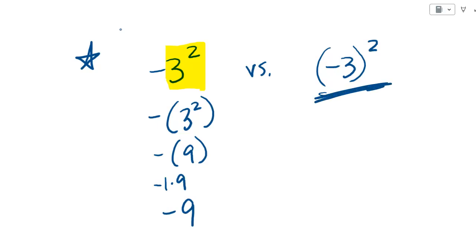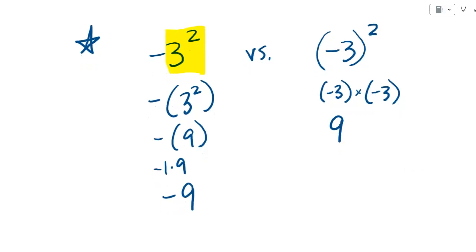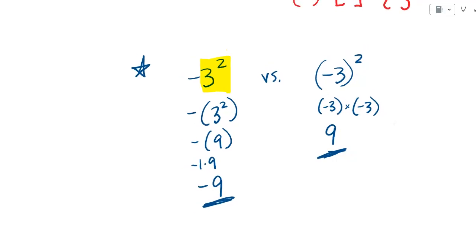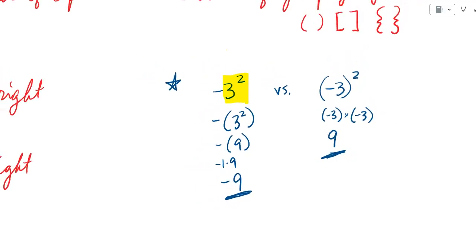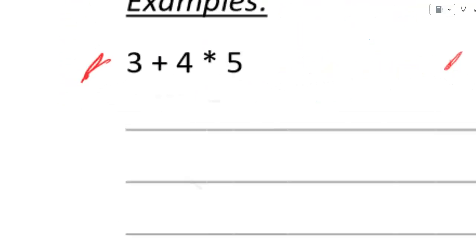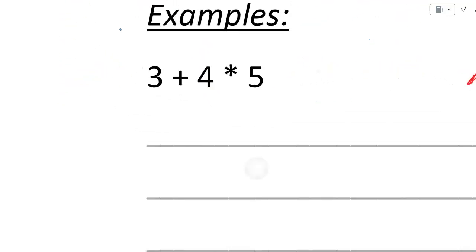Whereas, when you throw the parentheses on and you're separating that -3 from the power, you're multiplying -3 times itself, the entire -3. So -3 times -3, as we know, negative times a negative is a positive. So that's +9. So big difference between -9 and +9, especially if there were more steps to do later on. If you're doing a more complicated problem, that could pose an issue down the road. So just pay attention, slow down, think for a second. It's always my suggestion.